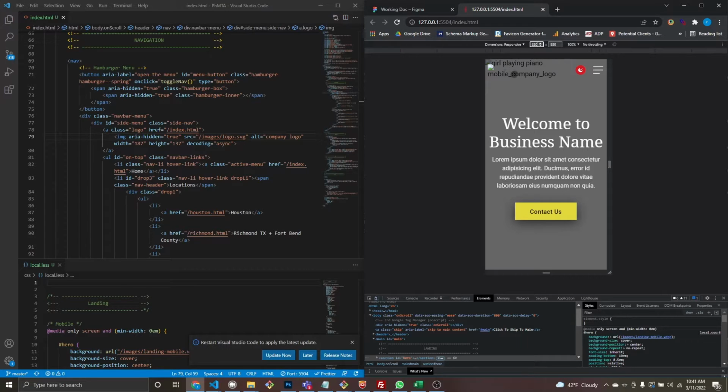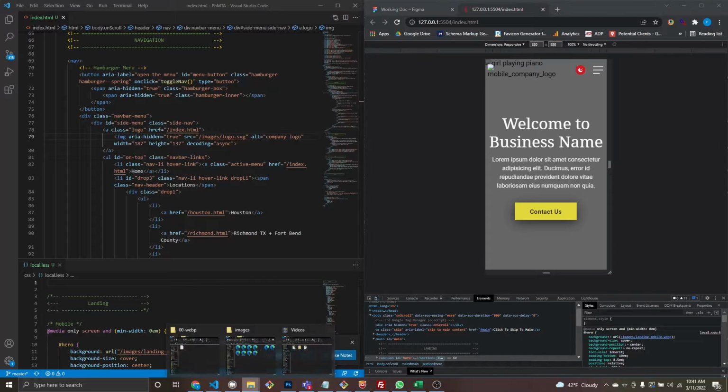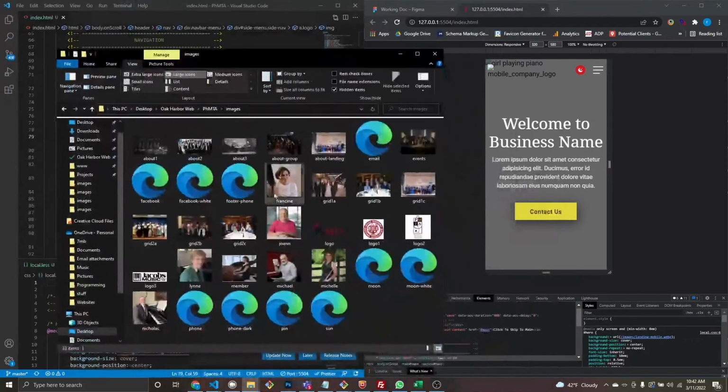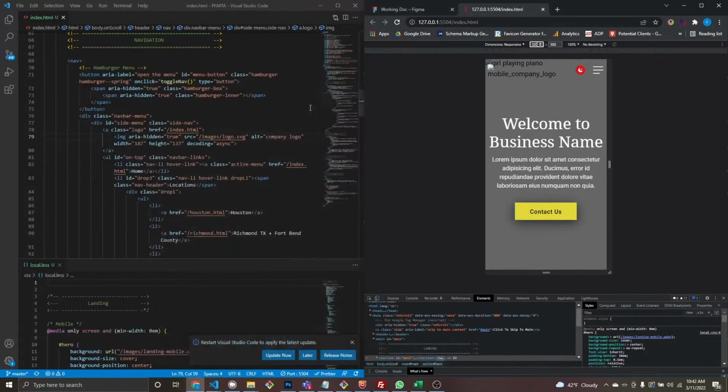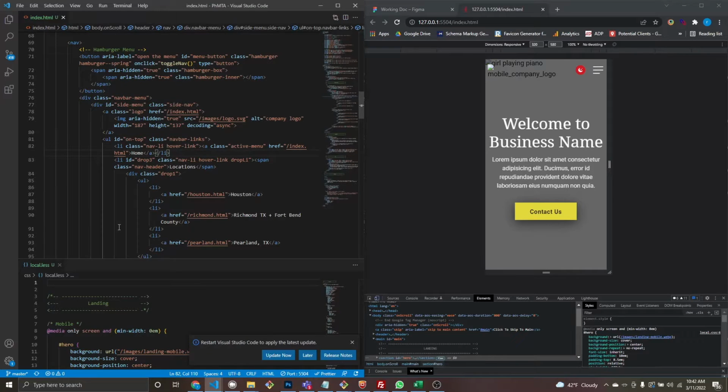So let's get our logo in here. I sent the logo off to my SEO guy, who will be turning it into an SVG. So let's see, images. Okay, so these are all my images that I grabbed. We're going to take the logo here, and we're just going to put it in the nav bar menu. Not much has changed in the nav bar. It's pretty much the same nav bar. We're just going to do logo PNG.